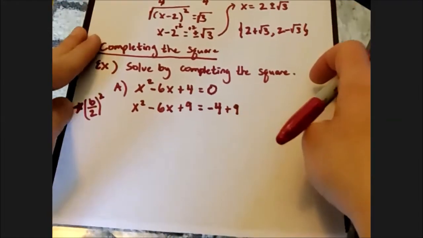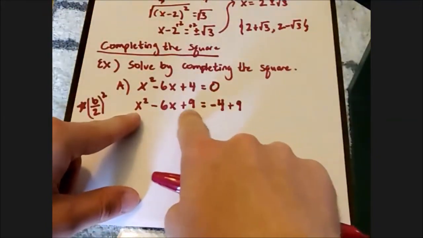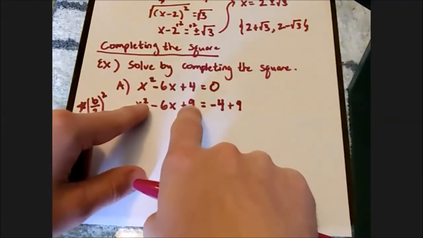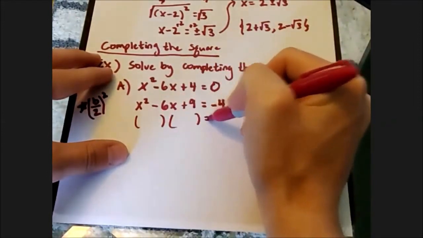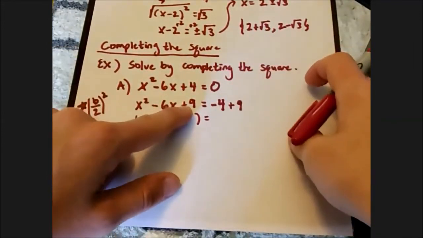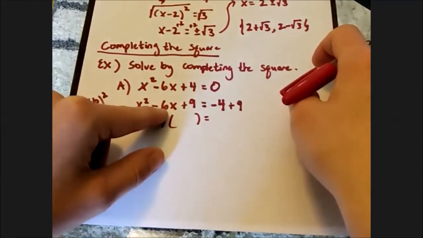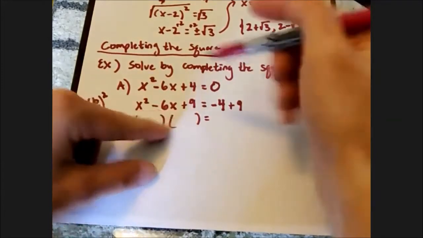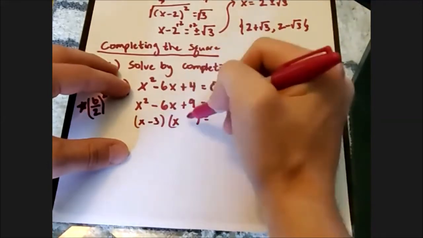And that's pretty much it as far as completing the square, because look at what you've done now. If I asked you to factor this, before you couldn't do it, but now you are guaranteed to be able to. In fact, if I factor this side here, and I ask you what two numbers multiply to 9 but add to -6, those two numbers are guaranteed to exist. If you did this correctly, you will always have two numbers that do that. And in fact, what are those two numbers? Well, those two numbers would be -3 and -3.